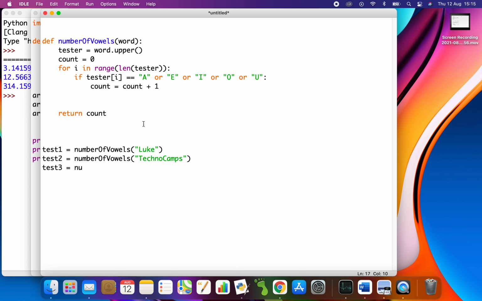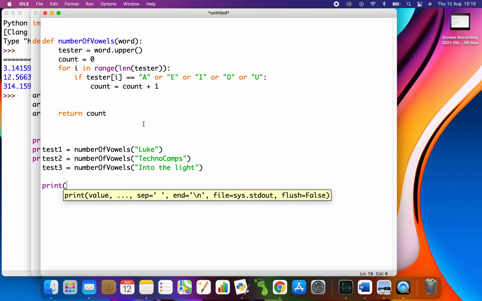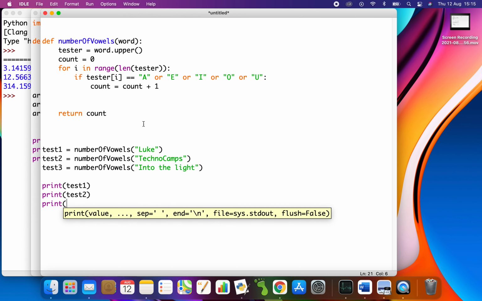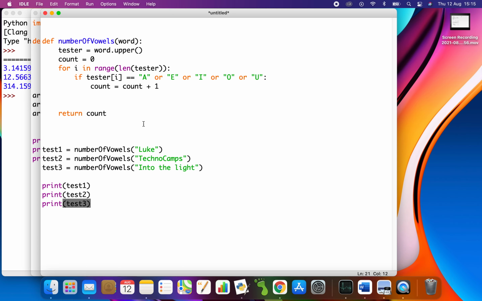Test3 equals number of vowels in the light. There we go. Why not something like that? Okay. And then we'll just print out our values for test1, test2, and test3.